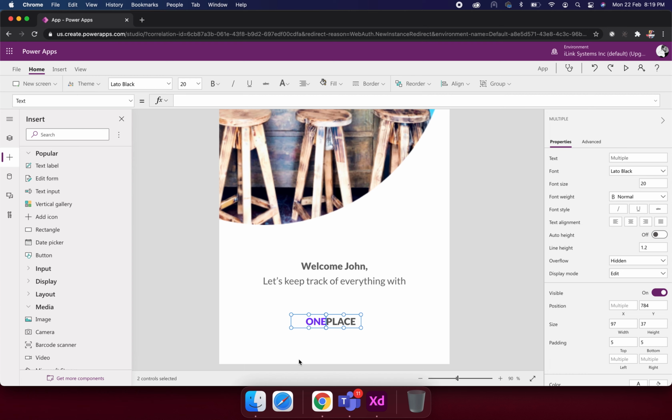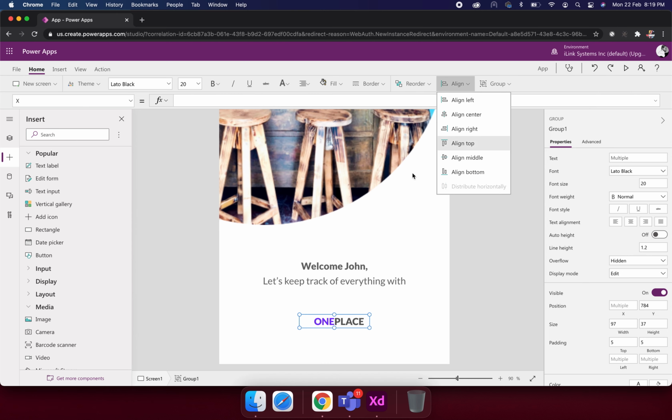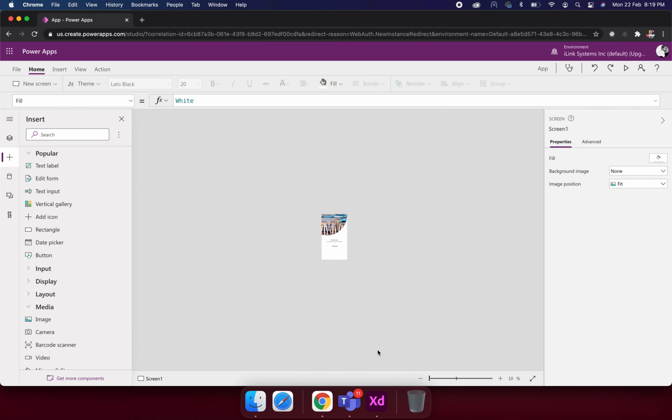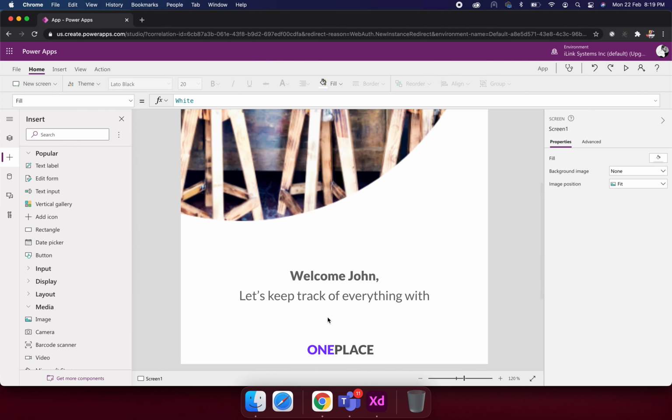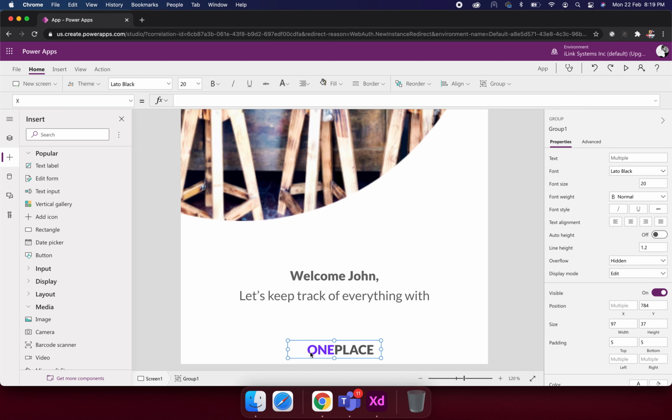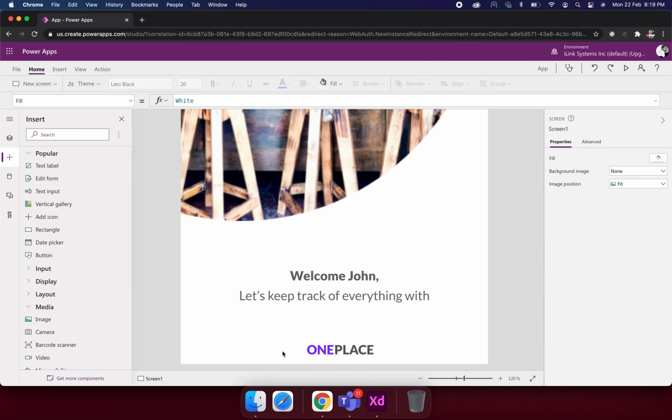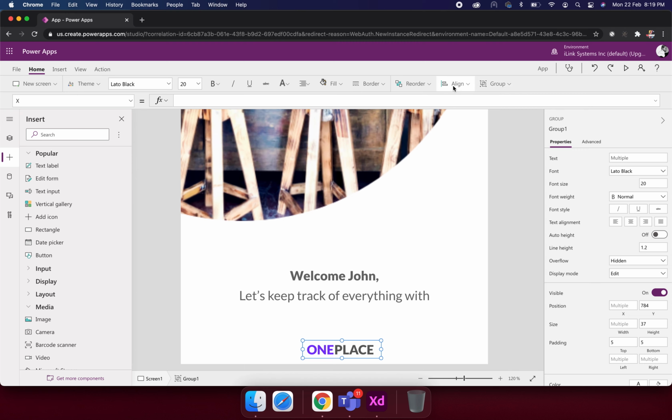Now I have selected them together and grouped them. You can use Command G or Control G shortcut to group them, and then it will be easy for us to align them if we group them together. Let me quickly fix the size of the first label, so it will not cause any issues while aligning the text, and you can use the align from our home panel. And then yeah, there we are.